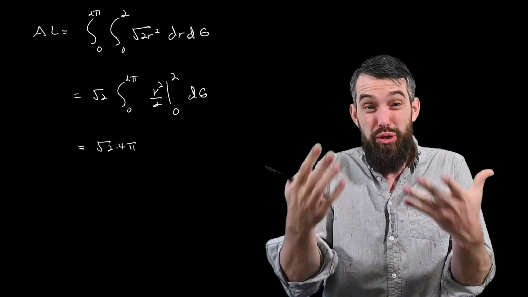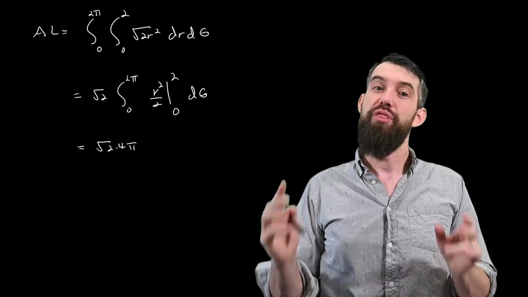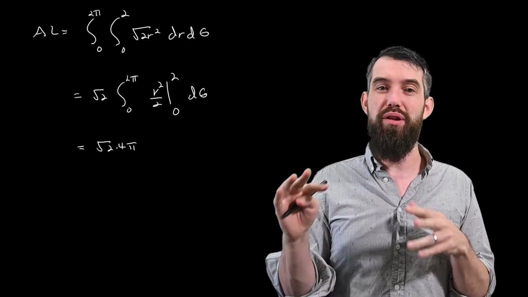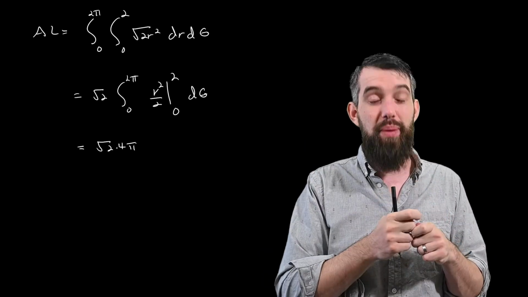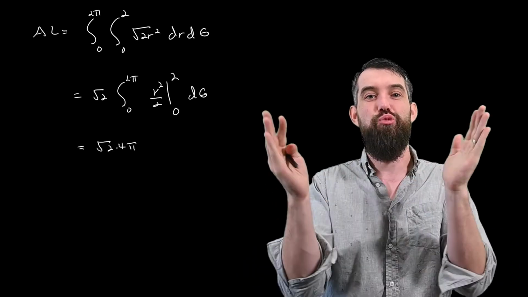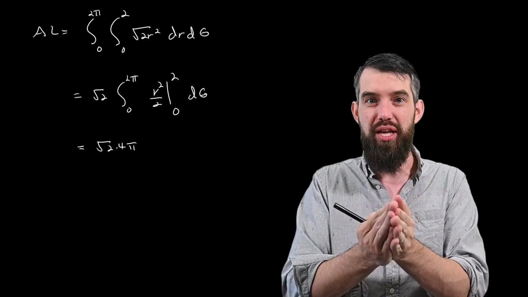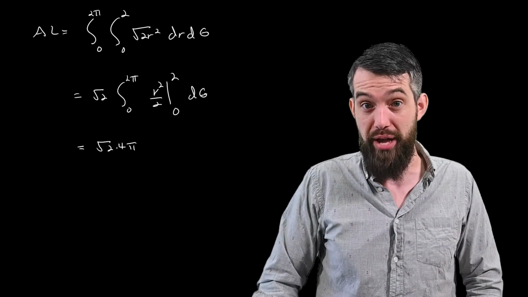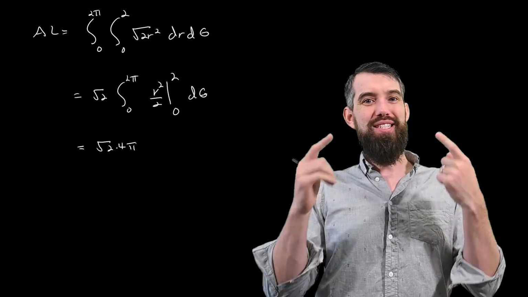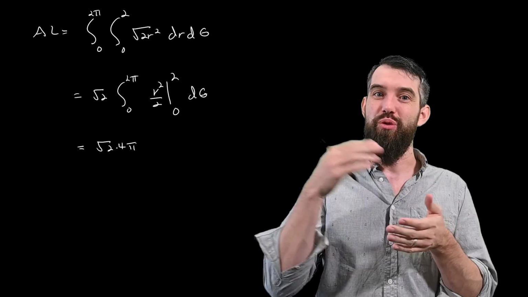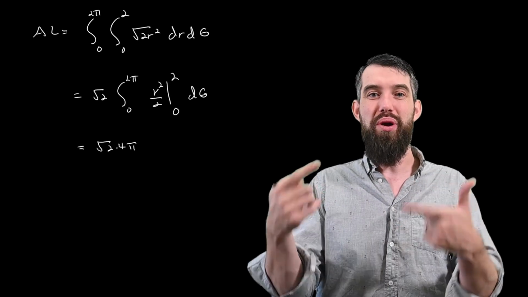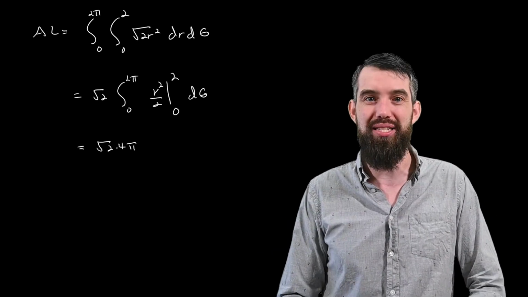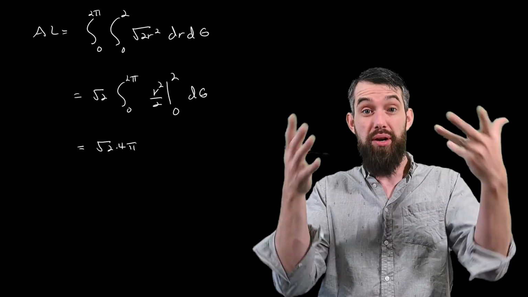So what I thought was the most important part of this computation was the choice of the initial parameterization. And if I'd just given you the plane, you never would have thought to use this particular parameterization. But because it was a plane inside a region that has a sort of circular symmetry, it made sense to use the r and the theta as your parameters. And as you can see, it just sort of all evaluated out pretty nicely when we were doing that. If instead we tried to stick with x and y as your parameters, you'd get to the point of trying to write out the bounds on your double integral, and it would just be a big whole mess because it's just hard to describe circular regions in Cartesian coordinates.